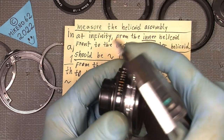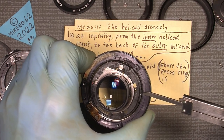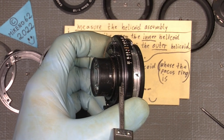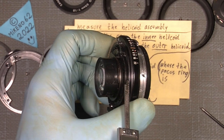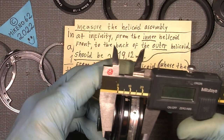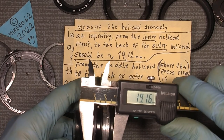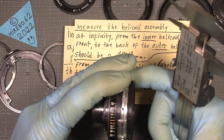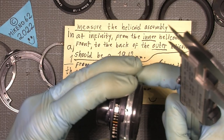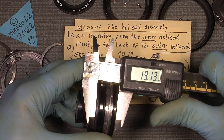So in that way I can just go down here, which I think is better to measure. I measure to this area here, not out here and not in here, but this one. Maybe you can see better in that way. See, not this area here, but this area here. And of course from the front for the inner ring. So I measure it and it should be something like this. Maybe this one was turned a little too much. Could be so. It doesn't really matter. It's just so you have an idea of whether you are in the correct position. But here it is, something like that.